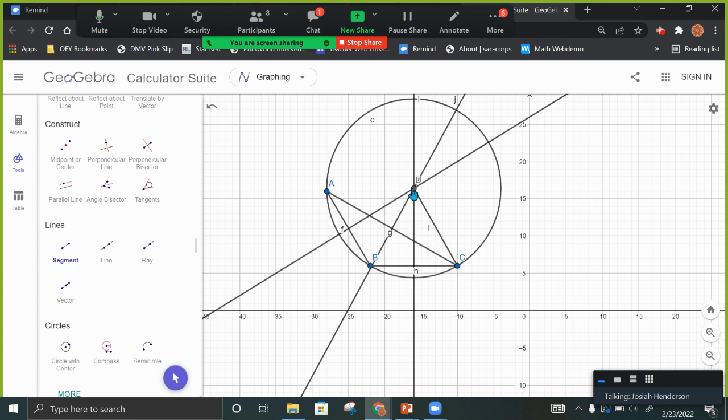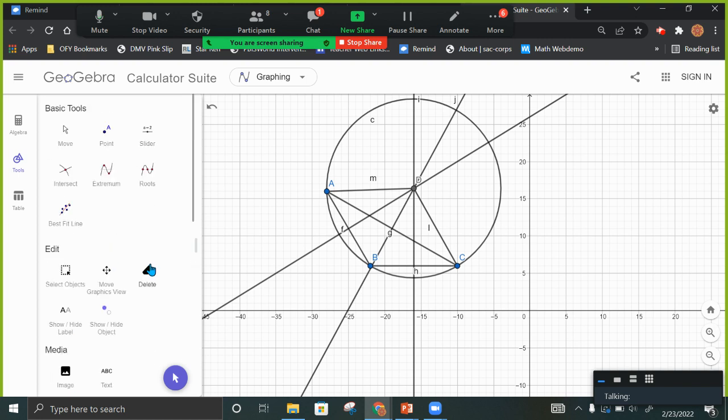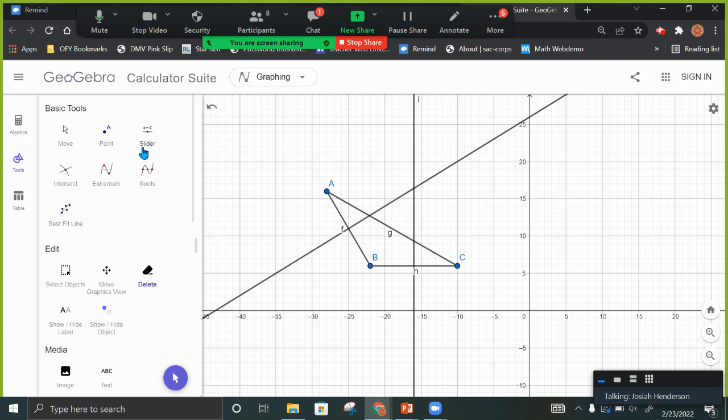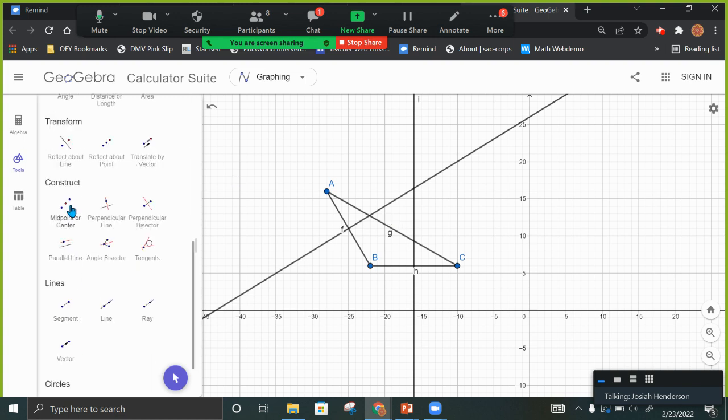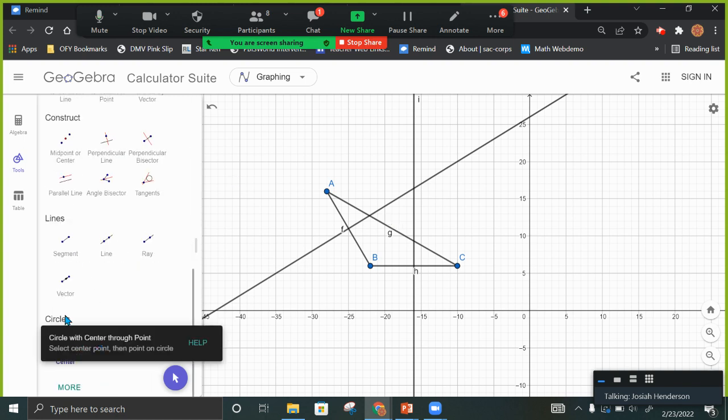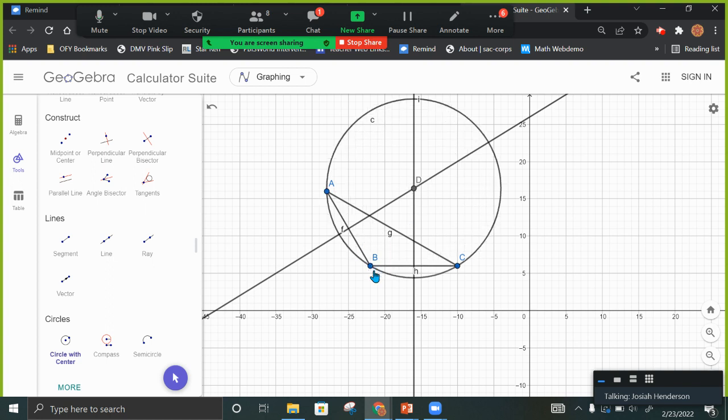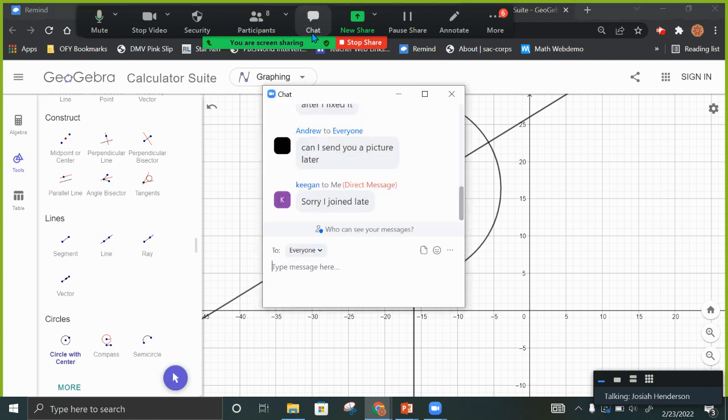And you can see the radius from D to B. And if we draw one in from D to A, well, obviously those are all the same length because they're all radii. So I think even if you don't do a construction of this, like in GeoGebra or on paper, just drawing a picture of an inscribed circle or a circumscribed circle can be helpful. If you need to remember, like, what is the equal part? Is it to the sides that's equal, or is it to the vertices that's equal?